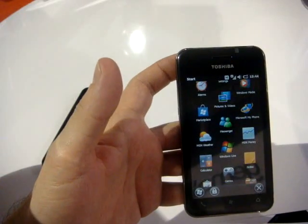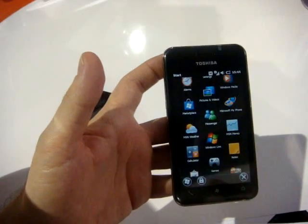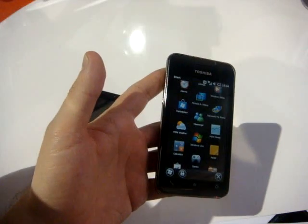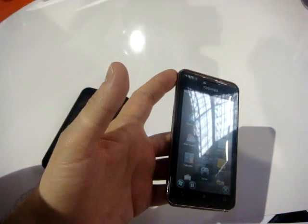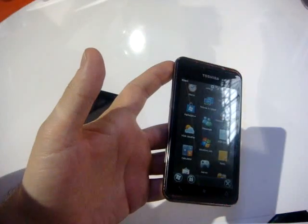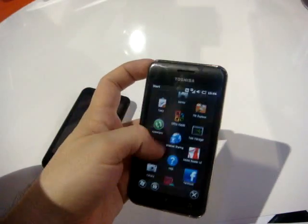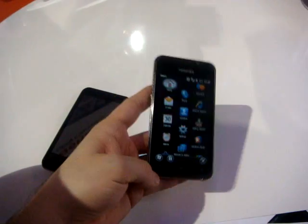This phone is quad-band GSM with GPRS and EDGE connection, but also UMTS 7.2 download and 5.1 upload, so HSUPA of course. Both phones will be sold on the market before the summer. Don't forget that on board you also have Wi-Fi, Bluetooth, and GPS with an amazing 4.1 OLED screen. For CellularMagazine.it, Emilio Vignapiano from the Toshiba stand.